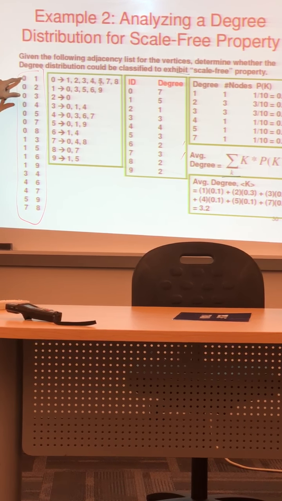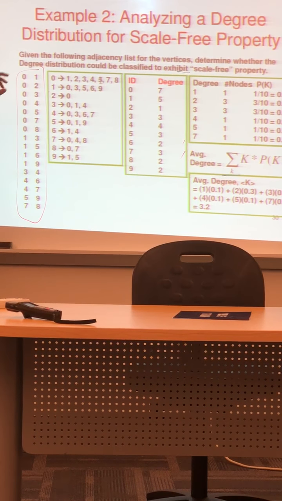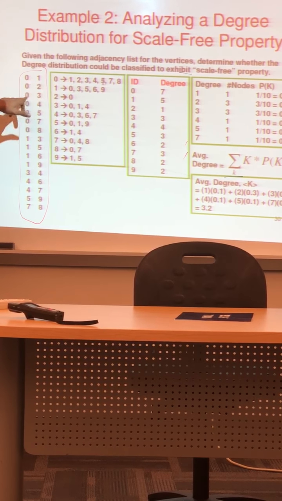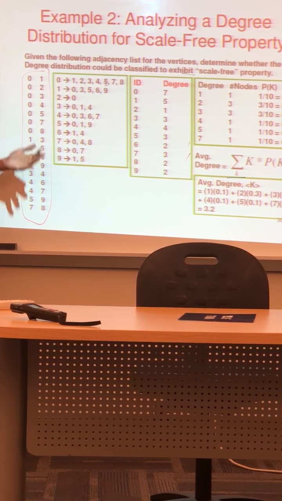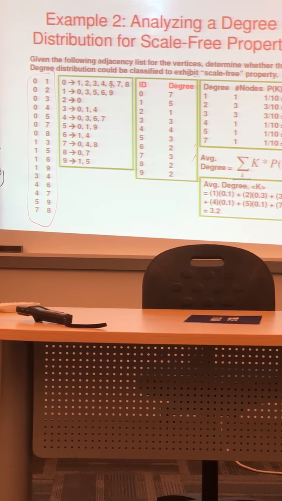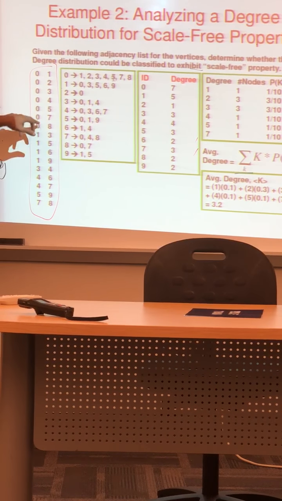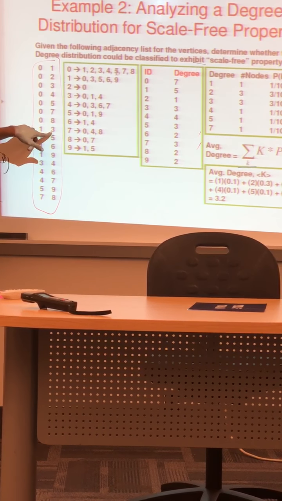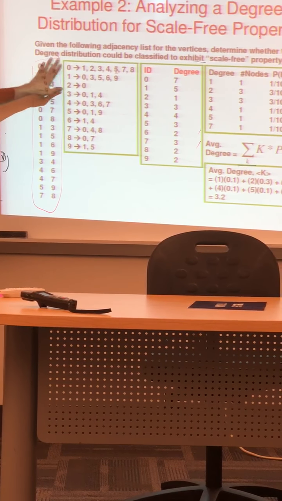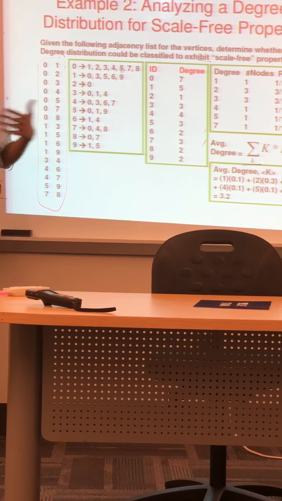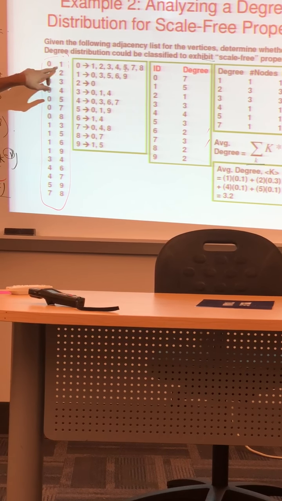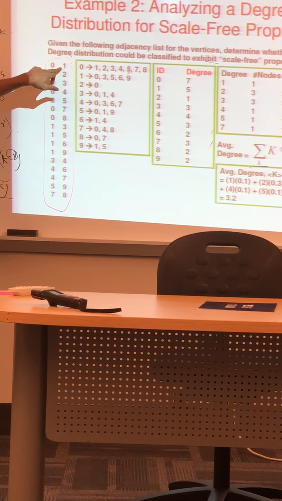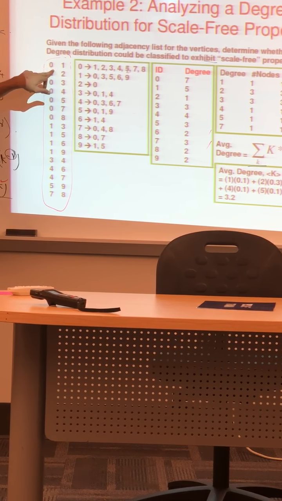So 0 to 1, there's an edge between 0 and 1. So 0 has 1 as a neighbor, then 0, 2, 0, 3, 0, 4. So it follows the convention which we use to write adjacency list. So it has 0, 5, 0, 7, 0, 8. Then 1 has an edge with 3. So 1 has an edge with 0. So we don't repeat that information again. So it's understood, which means you have to write also 1 has 0 as its neighbor. Okay. So 1 with 0.